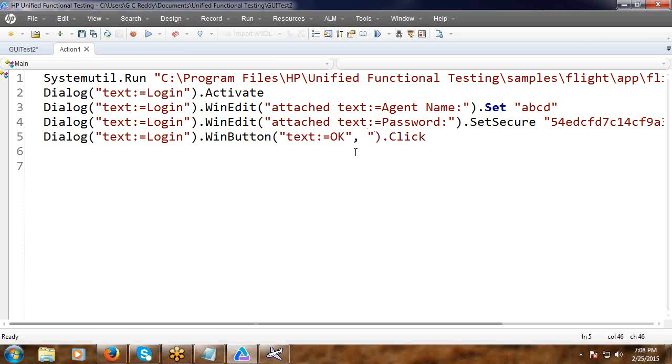Using commas, you can provide multiple properties information. Suppose height colon equal to, already we know the height, 23. Next, comma, width colon equal to 60. How to get these property values?